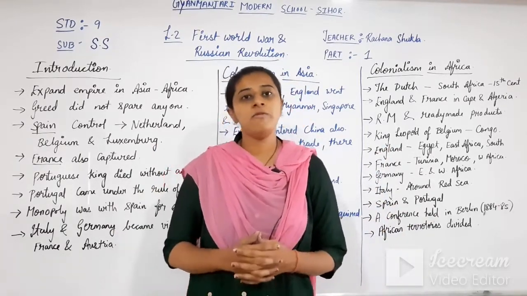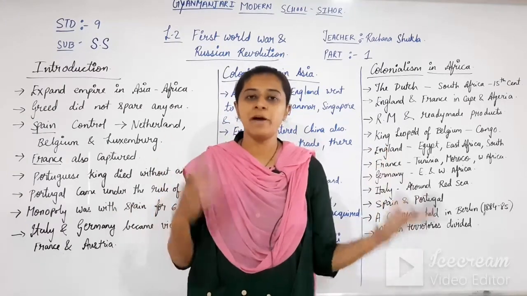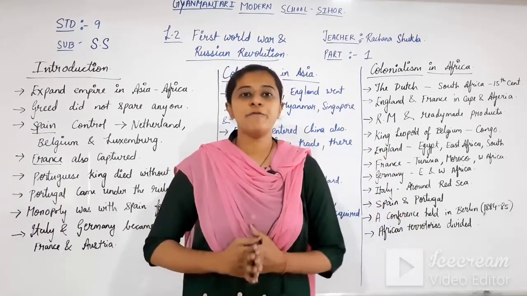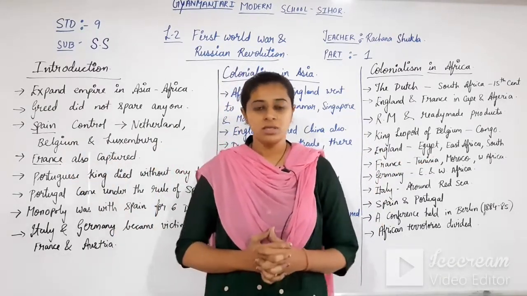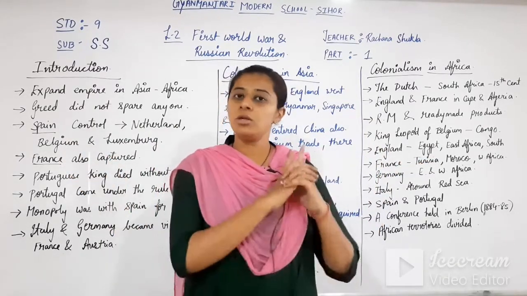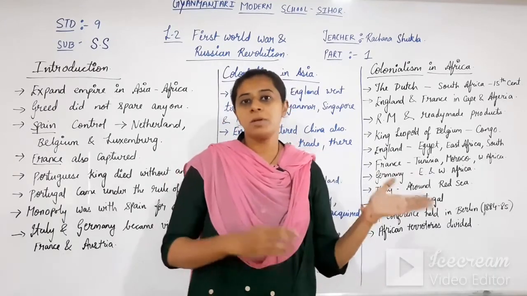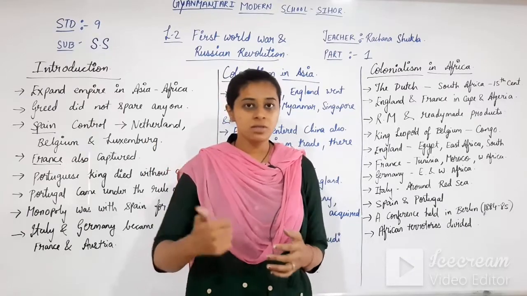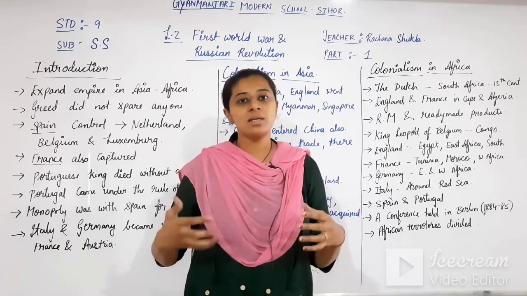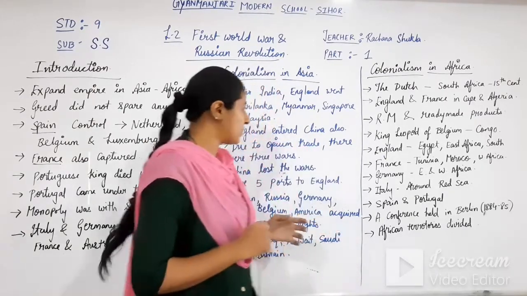So they wanted to take raw materials from Africa, and they found that Africa was a very big market to sell their ready-made products. Products were made in the European countries and they were brought to sell in the African countries. For these reasons they started capturing African countries.